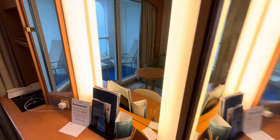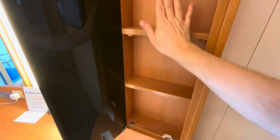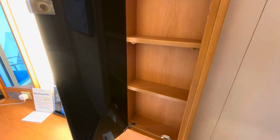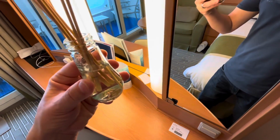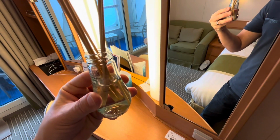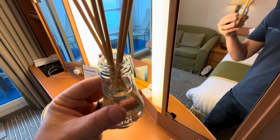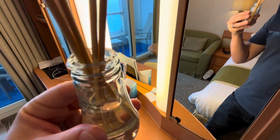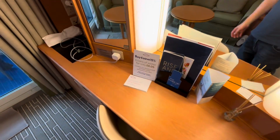And another over here. This one is a little bit more narrow. Some people have put their shoes in here actually, stood them upright. I think that's quite a clever thing to do. Now, some of you who've been watching me for some time, oh gosh, that sounds dodgy, doesn't it? You'll know I like my reed diffusers when we travel on a cruise ship. This is Spring Oasis with a hint of vanilla. Do you want to have a little whiff? It's filling this cabin beautifully. Not a bad space though, is it, folks?